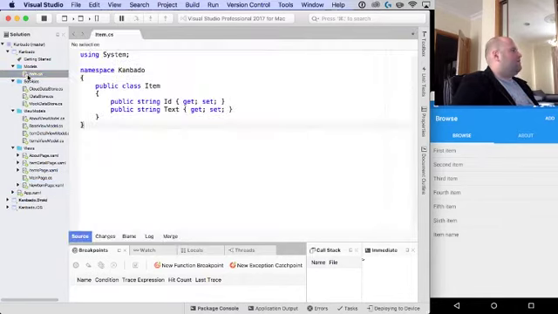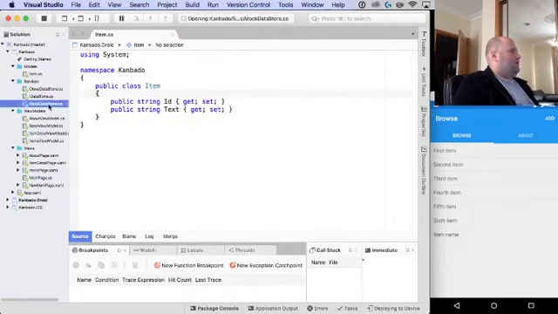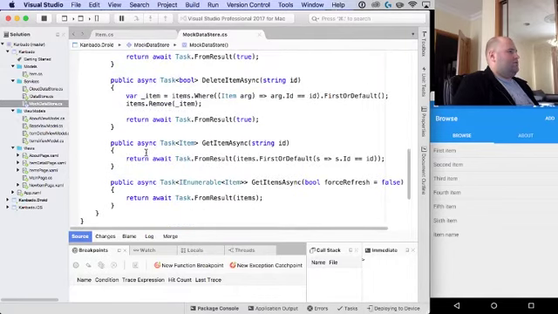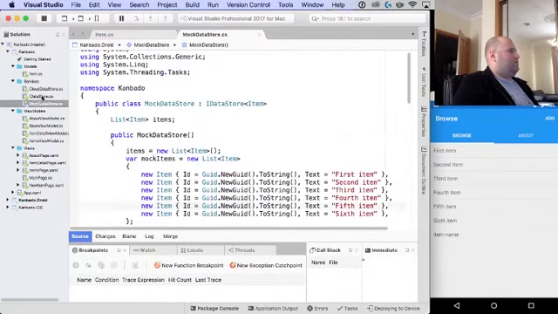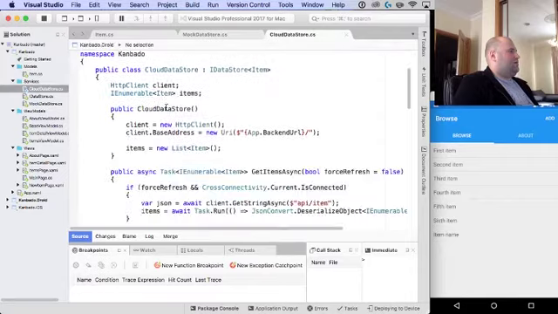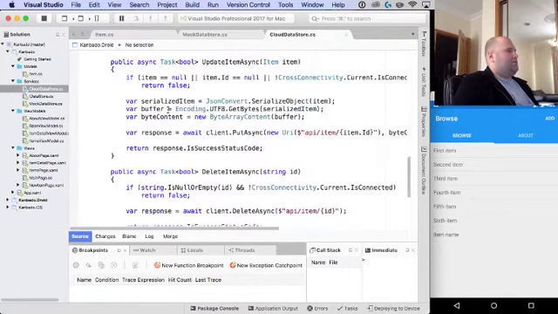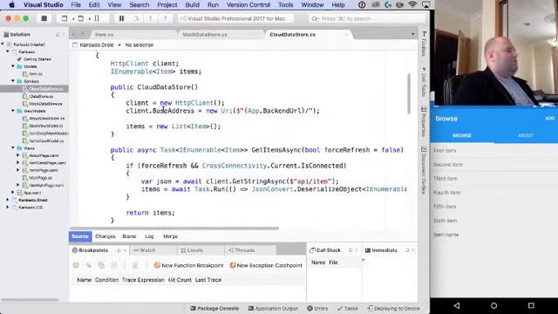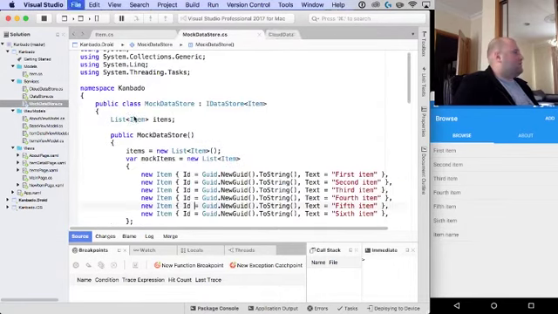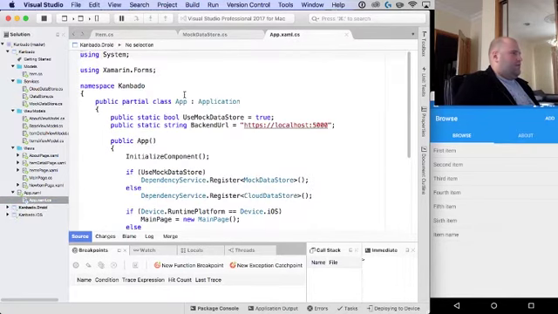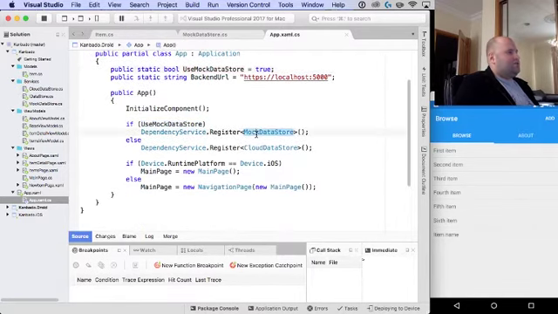Next step is I want to have a quick look at what I'm expecting. So I've got a placeholder here for facing with a server that doesn't exist. Here in the app definition, you can see that mock data store is set to true, which is why it's using the mock data store dependency server.